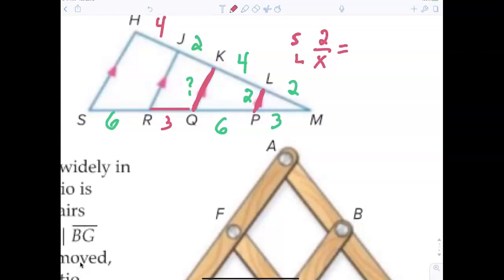So someone else tell me. 2 over x is equal to... What is the answer? Can anybody tell me what they think the answer is to KQ? You might be able to just sense. 3. What do you think? 4? What do you think? 3? No. How can it be the same? It's okay. Doesn't matter. Come on, kiddos. Nothing right so far. I'm asking you, small triangle to large triangle. Tell us. 6. Of course, obviously, 6. Some of you are sitting there going, that is not obvious because I don't see it. Nope, I said small triangle to large triangle.